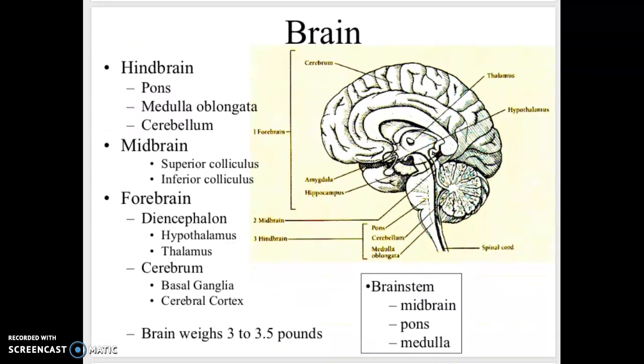There are lots of different sections to the brain. I don't care that you know the anatomy because we'll go through that in the lab, but you do need to kind of just have a general idea of where things are so that you know what each thing does. So brain is basically split into kind of 4 regions. There's the hindbrain, which is kind of the back of the brain here. There's the midbrain, which is the middle. And then there's the forebrain, which is like basically everything else. There's also the brain stem down here.